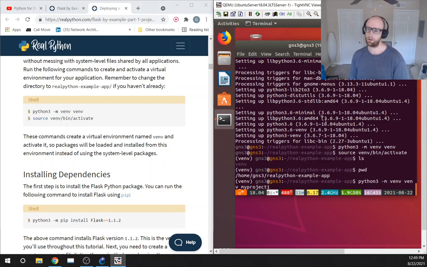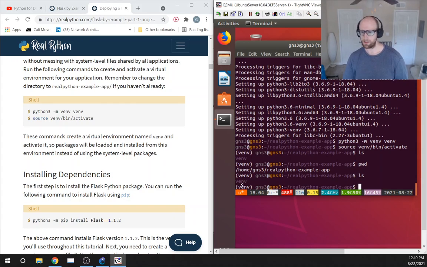So that might be a good idea if you're working multiple projects. But to be honest, I would probably not do that myself. I would just always put this VNV in the parent directory of the project I was working on. I don't really see a need to have them all in the same area.